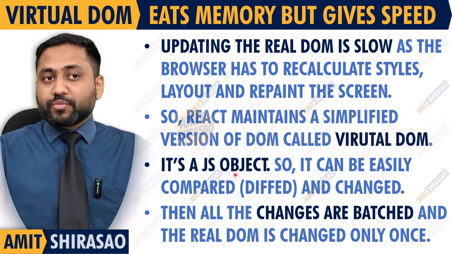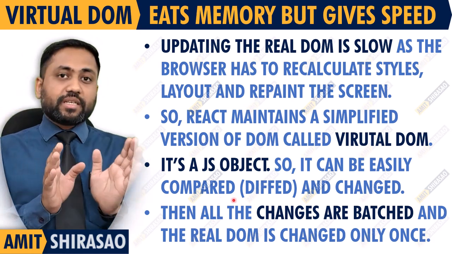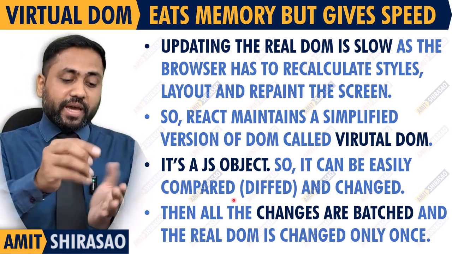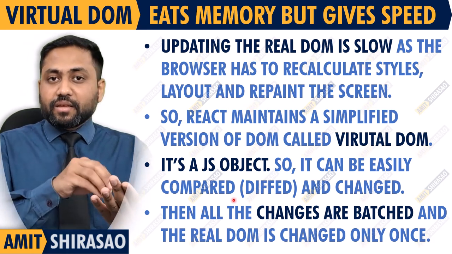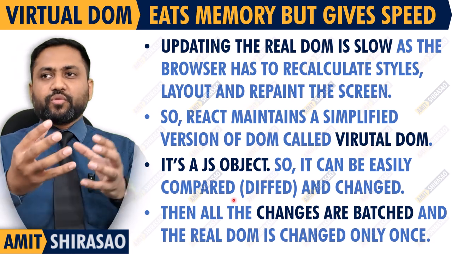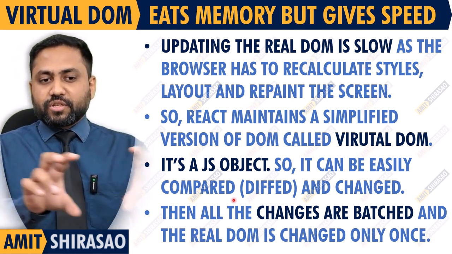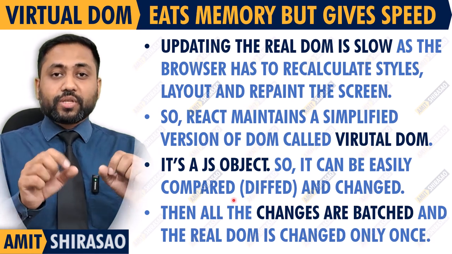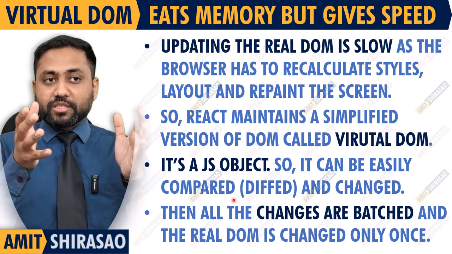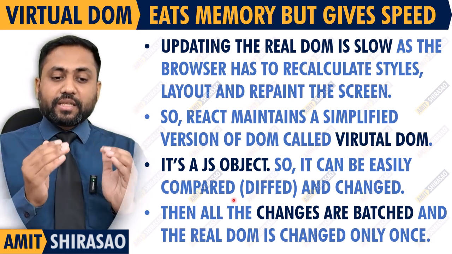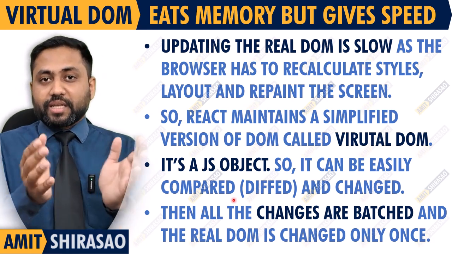It is a JavaScript object, so it can be easily compared. Means it compares it with the actual DOM. Okay, and this is called diffing, means finding the difference. Basically, when you do anything in a React website, the DOM has to change. Okay, so all those changes it does to the virtual DOM first, and then it finds the difference, that, okay, what have I changed? Let us compare one by one. That is called diffing.